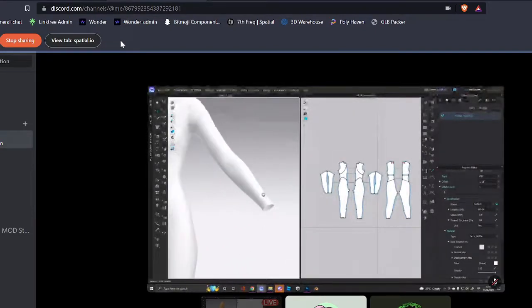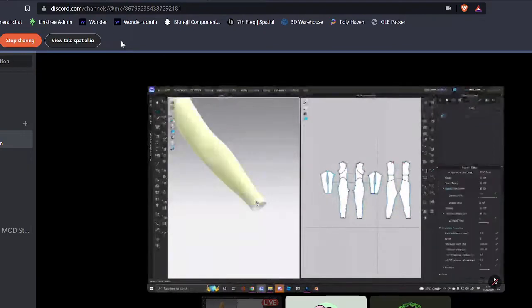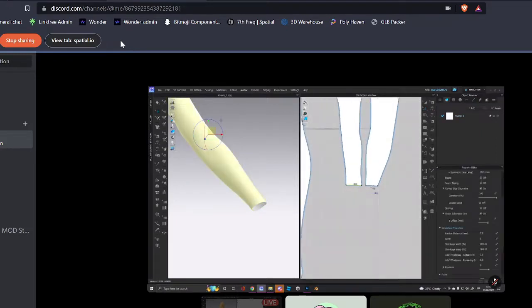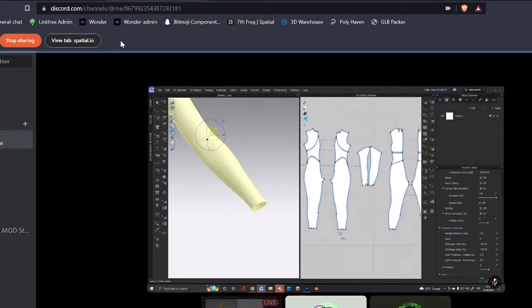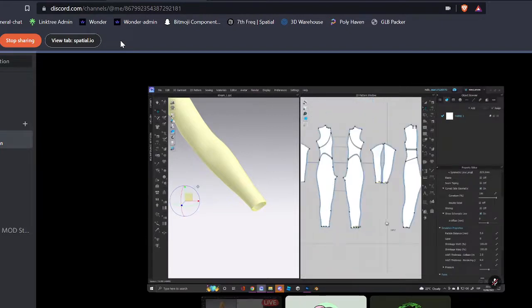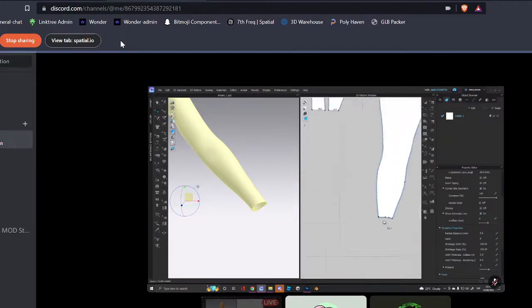What I like to do to make it quicker, not make it too heavy on the file, is cut into the edges, and you'll see the difference when we start working with the fabrics.